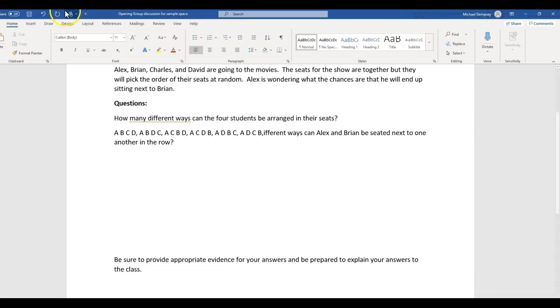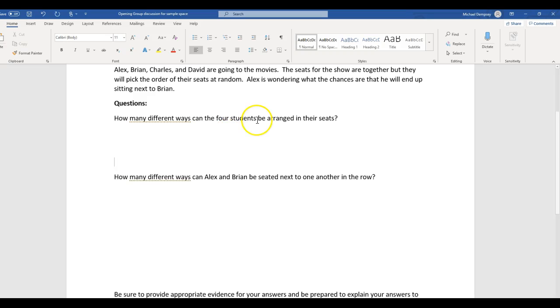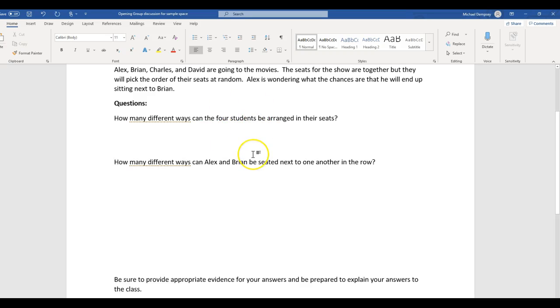There's actually a little bit more sophisticated way to look at this, and that's what I want to show you here, and show you how the calculator is going to be super helpful in that. What we did there was a brute force approach to what, in math, we call a factorial. And a factorial works like this.